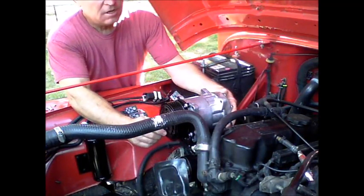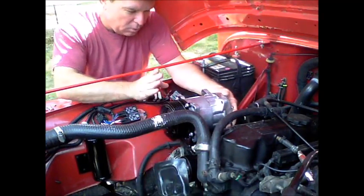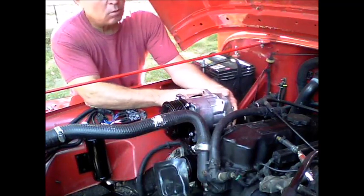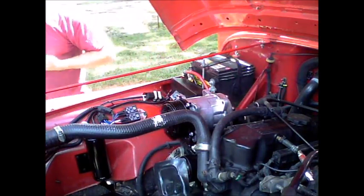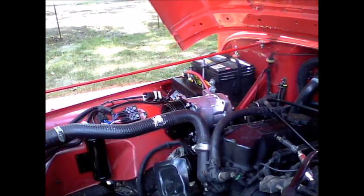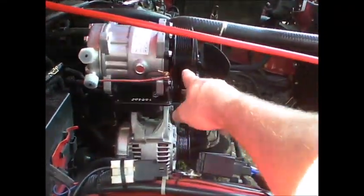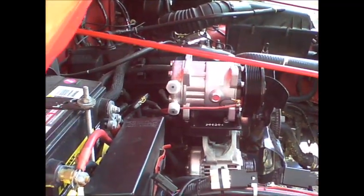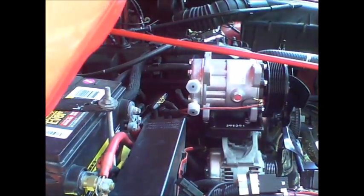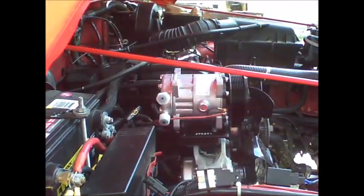According to the instructions, the compressor should be placed so that, of course, they're in line with the pulleys, as well as the line entry ports should face the passenger side. So the compressor, as you can see looking down there, the compressor pulleys are aligned and the entry ports face the passenger's wheel. Okay, so I'll bolt that down.